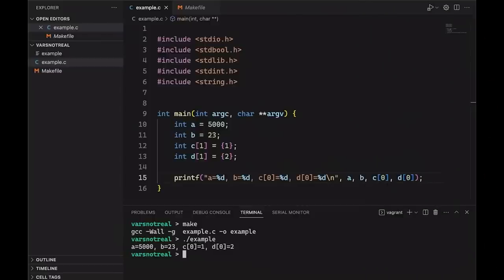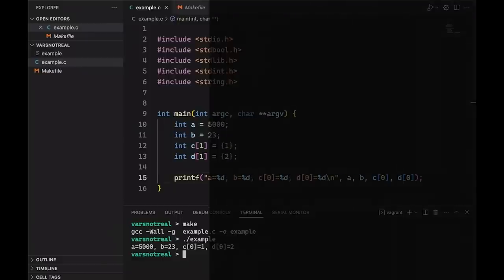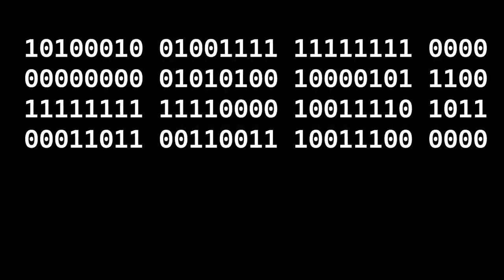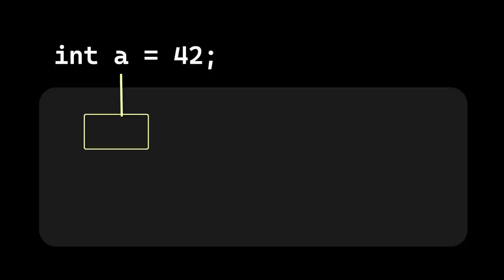Well, rather than thinking of your variables as buckets, I think it's a little healthier to think of memory as a big block of data, ones and zeros all in a line, or maybe you could think of it like a blackboard, okay? Just this big clean slate. And when I say to the compiler that I want an int called a, it simply designates a location on this blackboard, and that's where it will put a. So if I say store something to variable a, it's just going to store something to that designated space in memory on this big board.